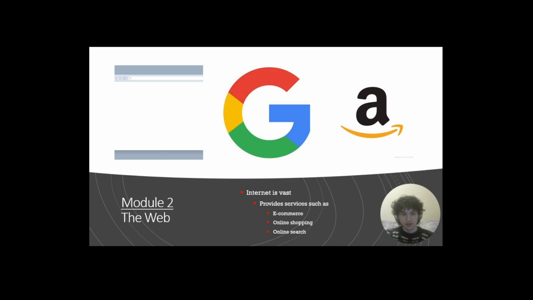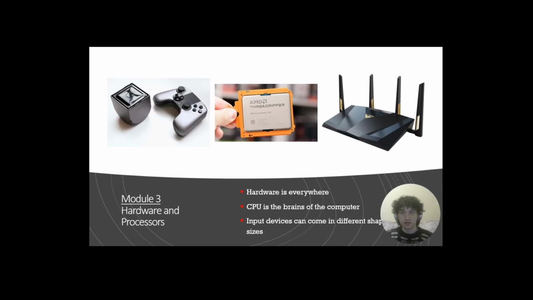Now, you need something to access all of this, right? And that's where hardware comes in. To put it simply, hardware is a physical object, okay, that can receive inputs, can produce outputs, stores data, and connects to the internet. So things like your laptop, desktops, phones, that's all hardware, right?